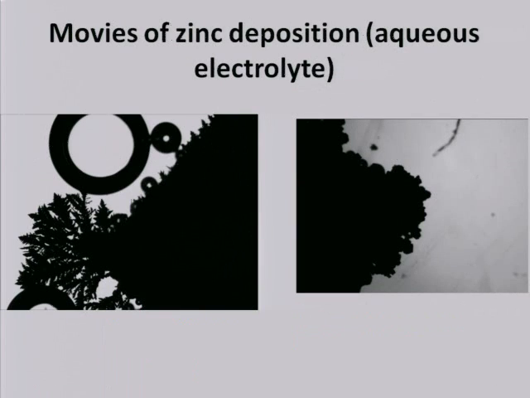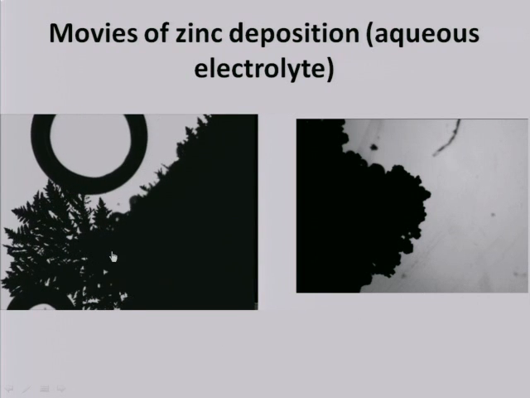So these are, if it all works, movies of what we see. That was the diamond-shaped electrode on the left-hand side. And as this movie proceeds, you'll see eventually the other electrode coming into view. You could see we've already started to form some of these nasty dendrites here at the tip of this diamond-shaped electrode. These things here, incidentally, are gas bubbles which form if you use too high a current in this device. So if I click on this, I should be able to make it play.